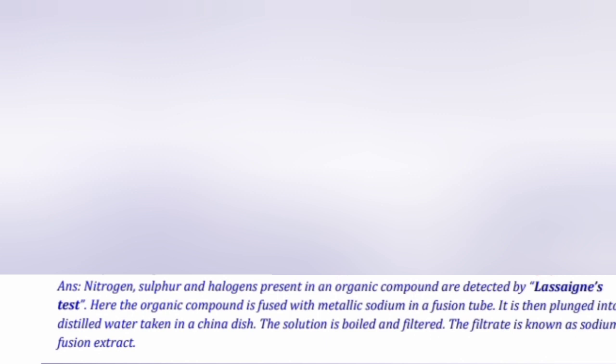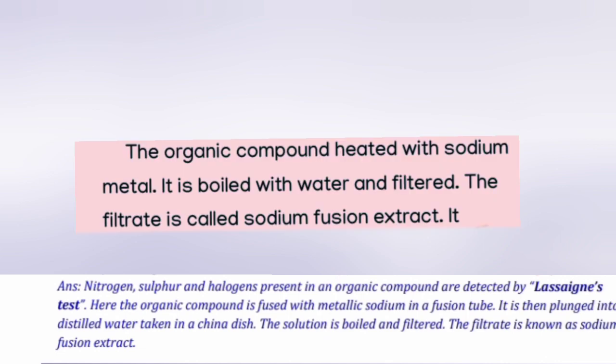Here, the organic compound is fused with metallic sodium in a fusion tube. It is then plunged into distilled water taken in a china dish. The solution is boiled and filtered. The filtrate is known as sodium fusion extract. Or the organic compound is heated with sodium metal, boiled with water and filtered. The filtrate is called sodium fusion extract.